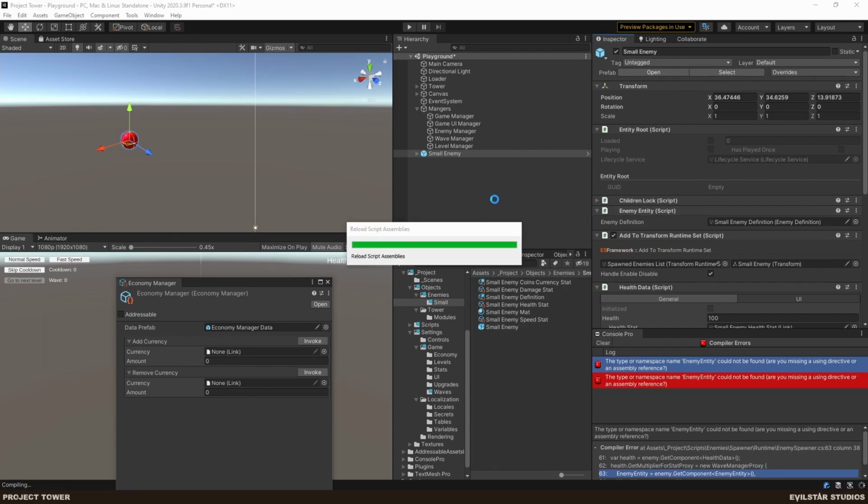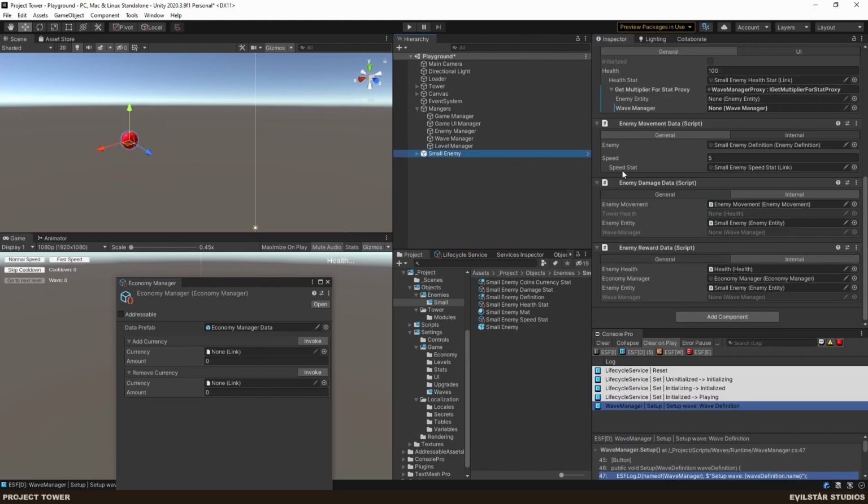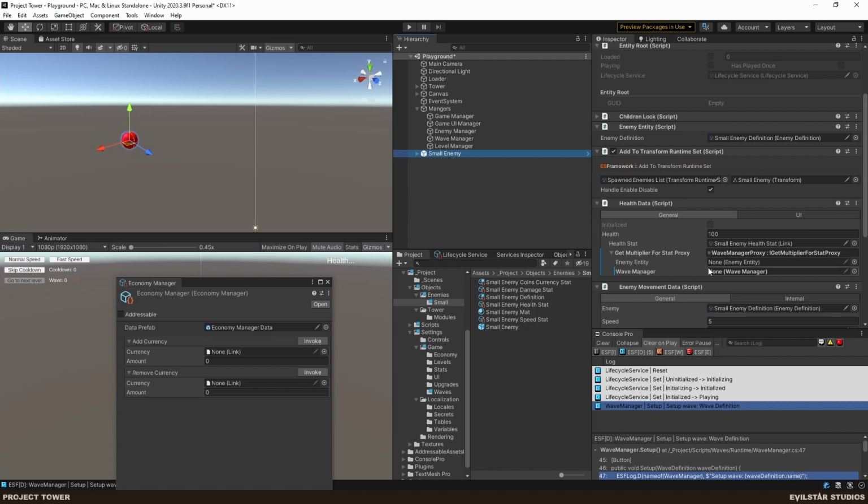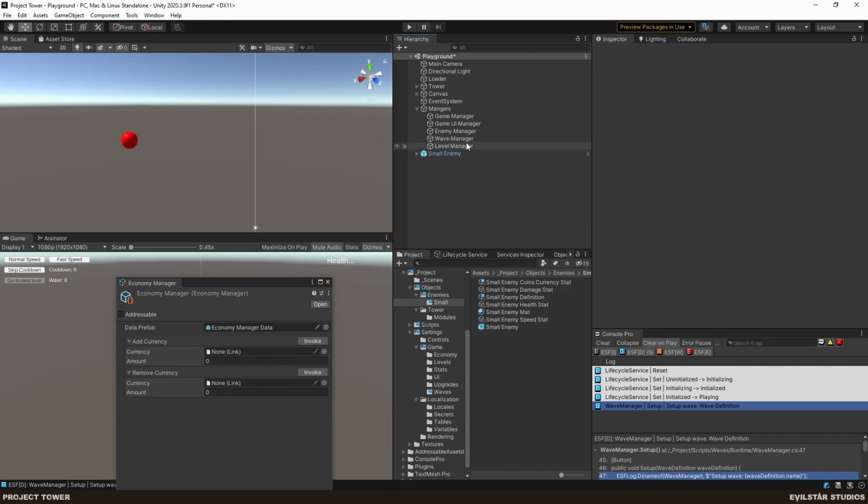So now if we go back to our instance, the proxy now takes an enemy entity and the reference to the wave manager to apply multipliers for the health component. So now there's only one place where we have a reference to our enemy definition. And if we change it here, everything should be fine. And everyone is gonna have the same reference. That's the whole thing.